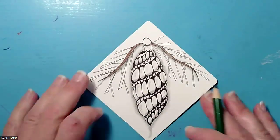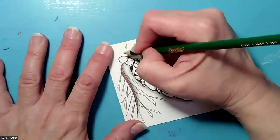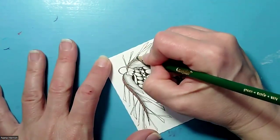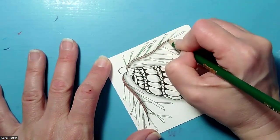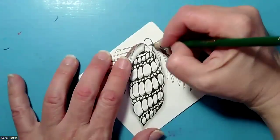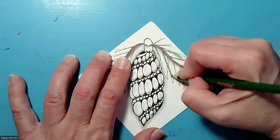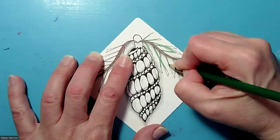All right, and then I'm going to take my darker green here, which is just green, and I'm adding just a layer of green. I'm not coloring out to the tips because I'm going to come in with a lighter green.